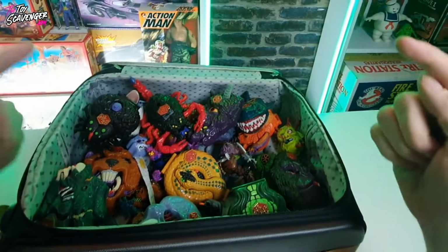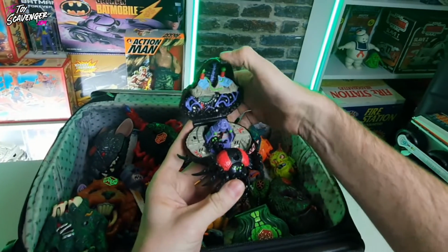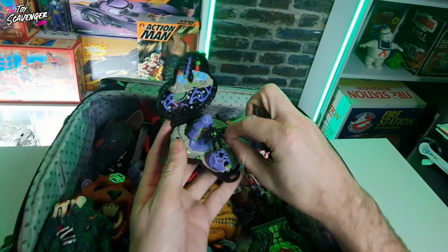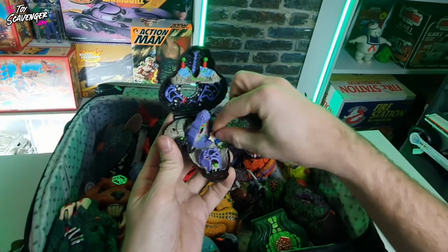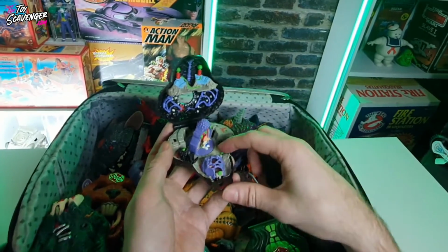Next up, I'm going to go for Mighty Max Trapped by Raknoid. Here we go, open him up. There he is. He comes with a big Black Widow spider or tarantula. I'm not too sure what kind, I'm not an expert. There's a Raknoid that goes there, and then that would spin round if I remember correctly. Yep, that spins round and Mighty Max is appearing there. It's missing a little blob, a brain thing there.